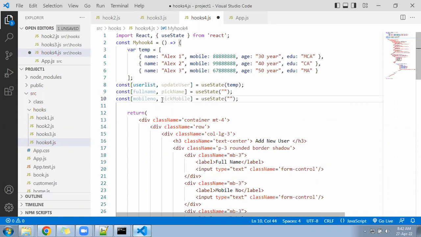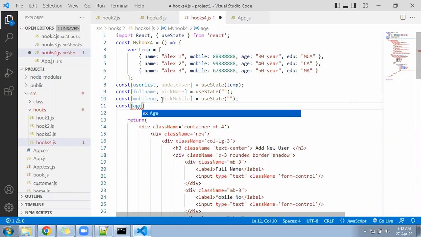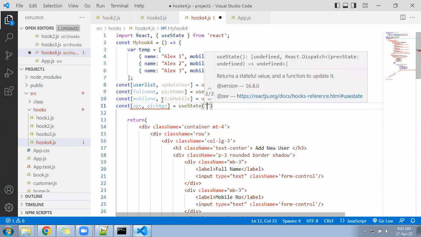Next constant will be age, pick age, equal to useState, empty.